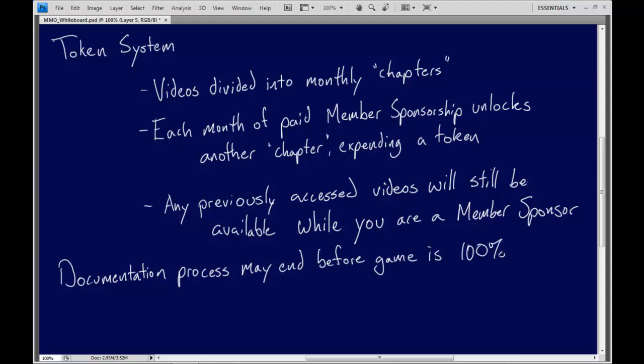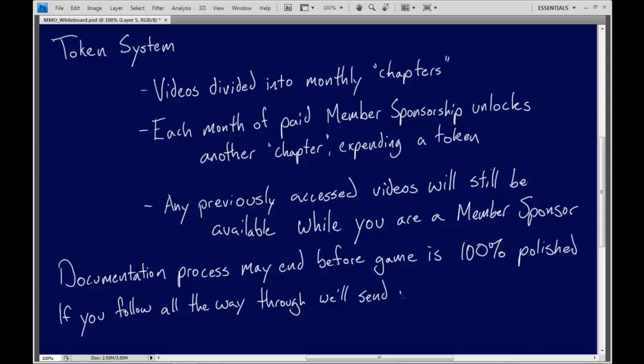We will ask that you pay for shipping because we have no idea how heavy the box may be, because we simply don't know how many DVDs will be involved. But we're not going to ask for you to pay a product price whatsoever. We will simply say that the member sponsorship fee that you have paid throughout the duration of the class, well, that's what it cost, and then we shall send the hard copy to you.